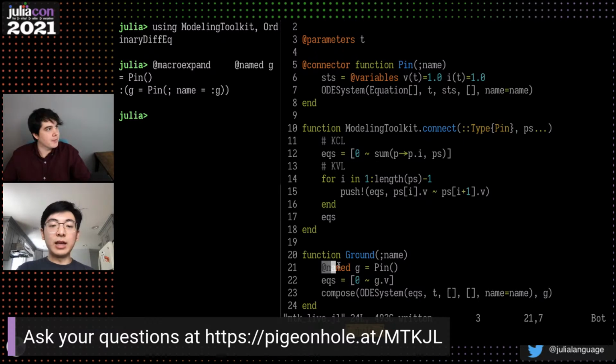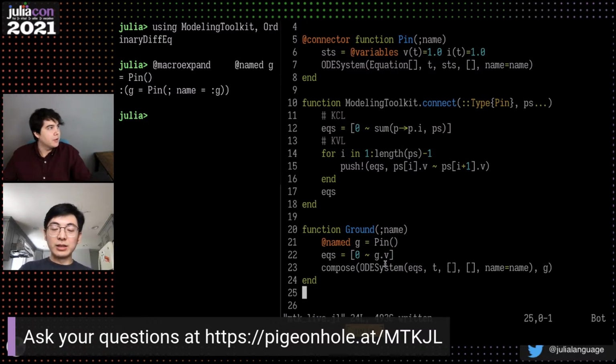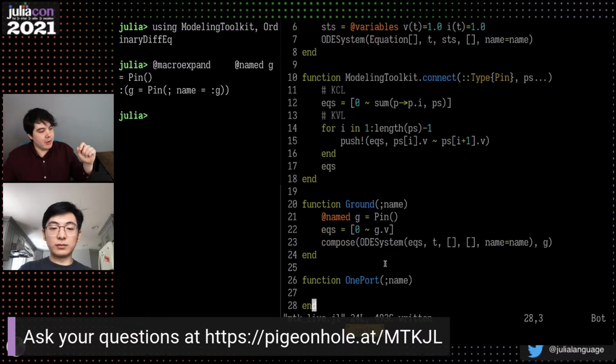And then all the named macro does is basically write the same thing as name equals G, with the symbol G. That is quite redundant, so we just made a macro for doing this. One of all these macros, at variables, at named, what they're really doing is making it so that the names of the symbolic things that are computationally happening match the names that you actually have in your Julia code. In theory, they can actually be different names.